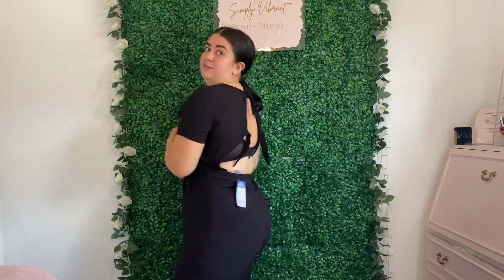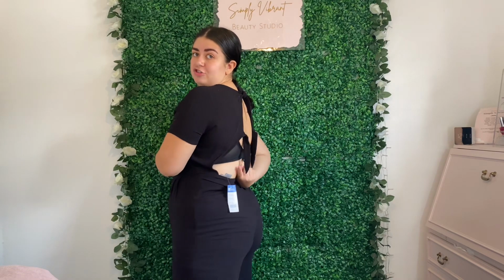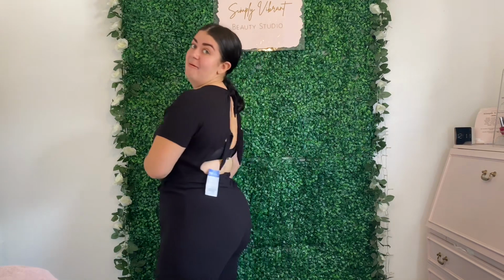So I can only tie one of the ties up by myself. I can't reach to do that one. Obviously my bra does show a little bit in the back, but to be honest, I don't really care about that sort of thing. I think this is so flattering. There's something about it being really, really tight on my waist. It looks really cute. As predicted, the under boob bit does sit on my boob. As standard, I feel like with any top that has a designated boob area, although it's not too bad, and to be honest, if I pull it down, it's actually fine. If I'm looking up, I'm looking in the mirror. But I just think this is really pretty. I feel like this is something I could dress up and dress down, but I'd probably wear this more casually.